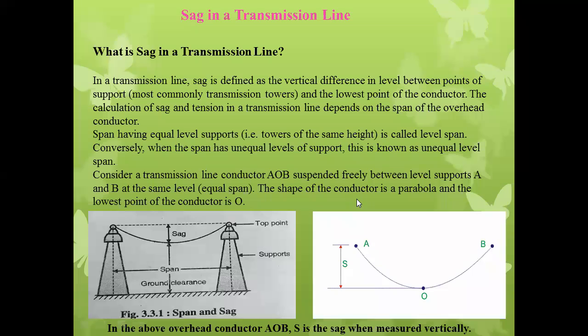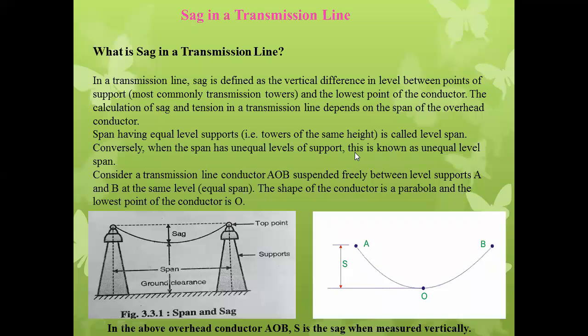So we will see what are the various factors on which our sag depends. I have told you in the introduction the major factors that affect the sag of a transmission line. First is span length. Next, weight of the conductor. Third, working tensile strength, which also affects the sag of the transmission line. Next, temperature. Next, formation of ice or ice loading. Next, wind blow or wind speed affects the sag. One by one we will discuss.